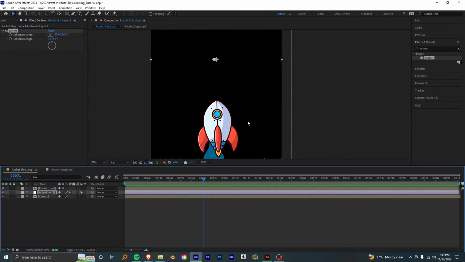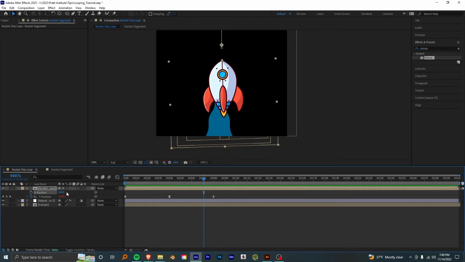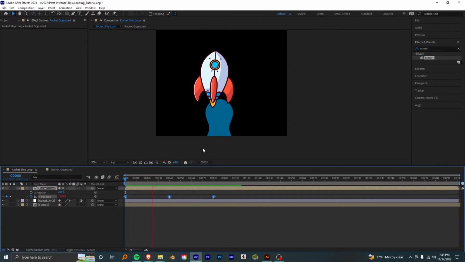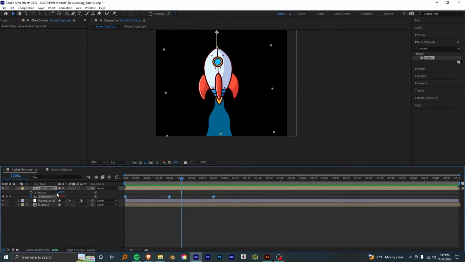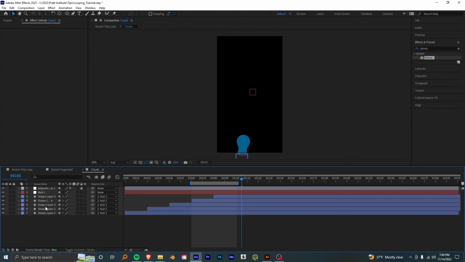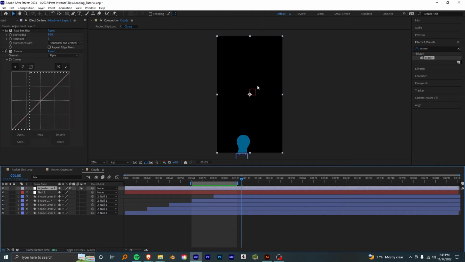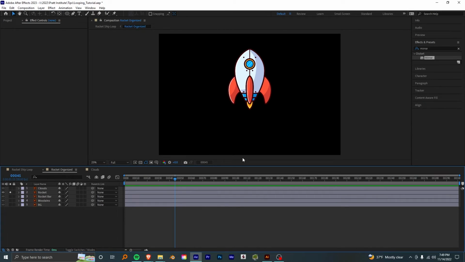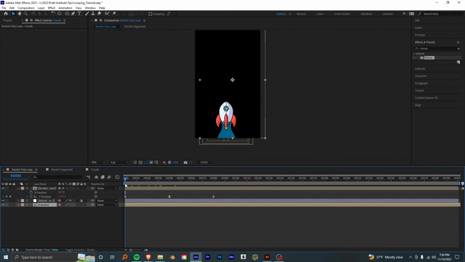Now it's a little off center here, and since my X position is separated, I can actually scooch this over without messing up my Y keyframes here. So let's take a look. Yeah, I think that was too much, so let's do it like this. And inside of my clouds composition, I can adjust my circles with my null object here, bring it up a little bit, come back out, and take a look. Okay, that's looking pretty decent.